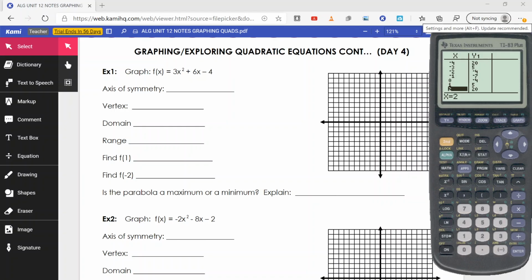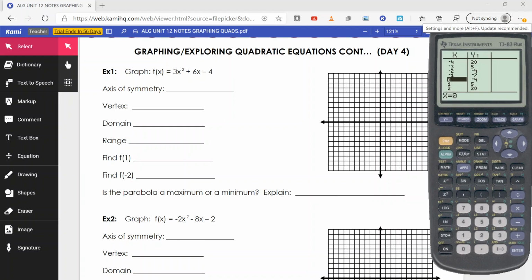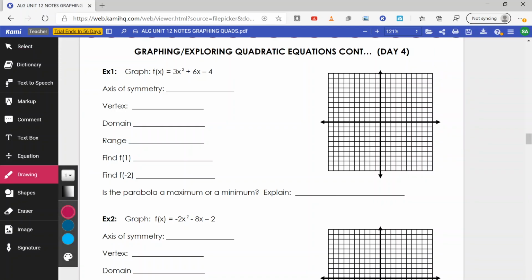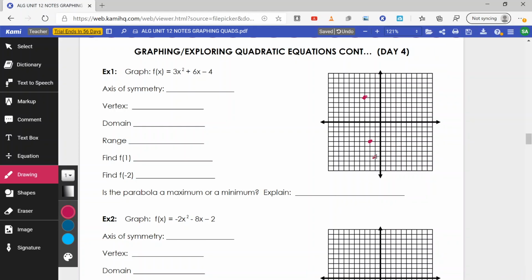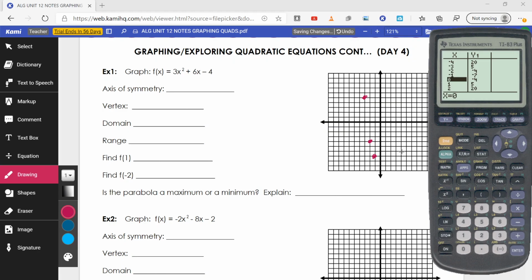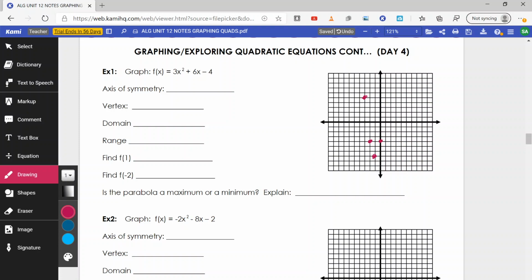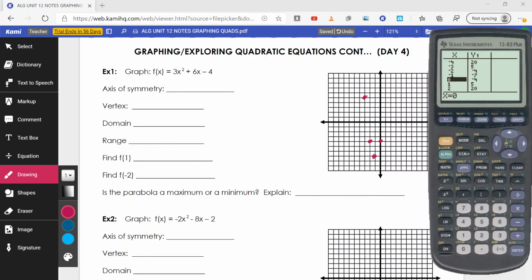So the first one I'm going to do is -3, 5. So -3, 5 is going to be the first one that I plot here. Back 3, up 1, 2, 3, 4, 5. And we have -2, -4, so left 2, down 4. -1, -7, so left 1 from our origin, down 7. And then we start repeating back up. So 0, -4, so origin, we go down 4 spots. And 1, 5, so right 1, up 5.